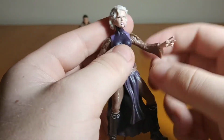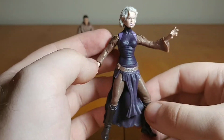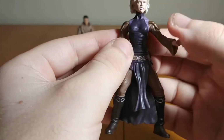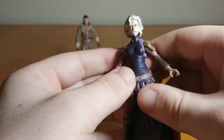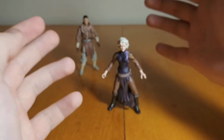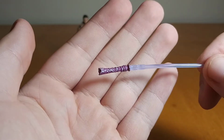I don't really get why they do it, but yeah, her articulation is definitely not up to today's standards by any means, but it's not bad. You can do some things with her, so I don't really care that much, honestly, but something to note. In terms of accessories, and actually before we go with accessories, I will say this figure is, okay, I was going to say it's hard to stand. It actually just stood up, no problem right there, but I do find you got to be a little careful with standing.